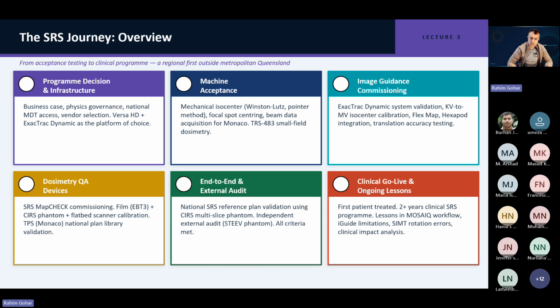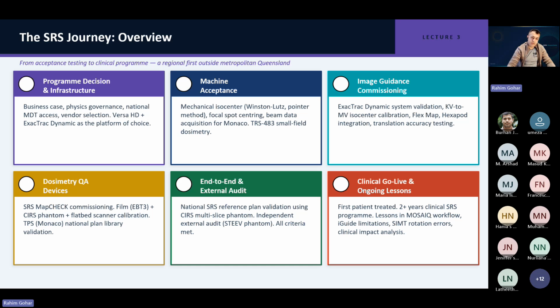You don't need too much: if you have a license for software and a small phantom, then it's easy to establish film dosimetry in your department. It's very important, particularly if you are a new department.